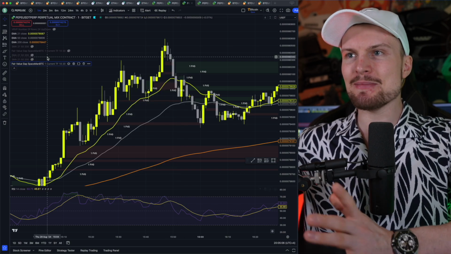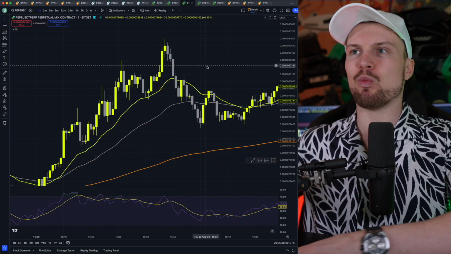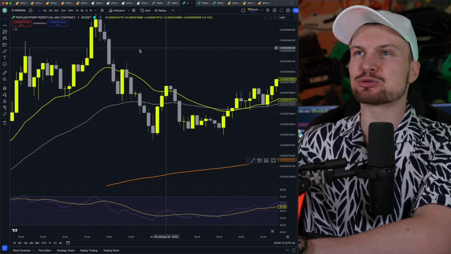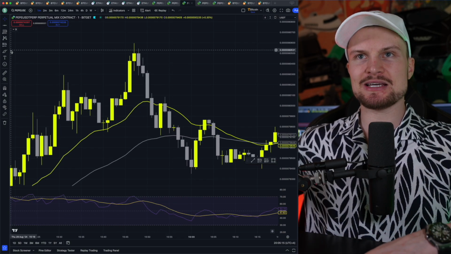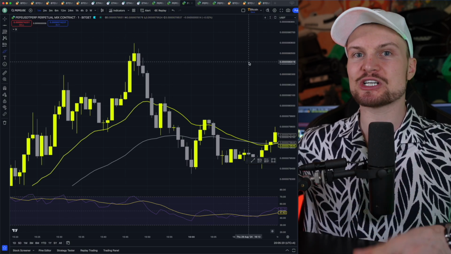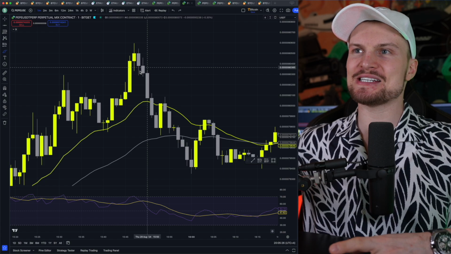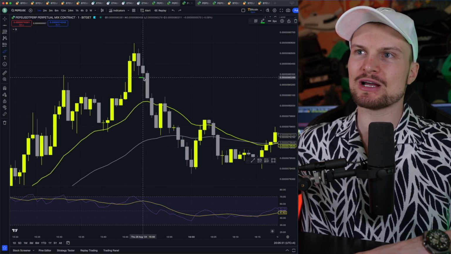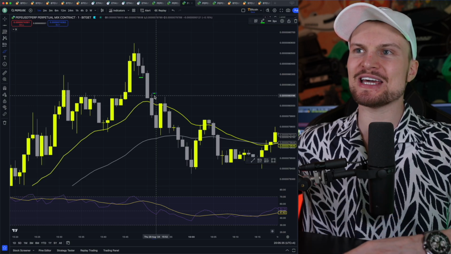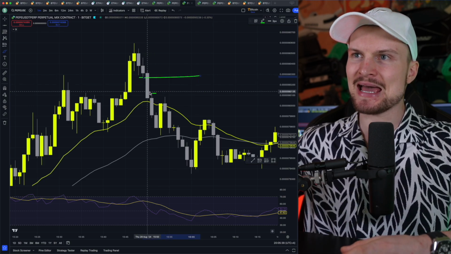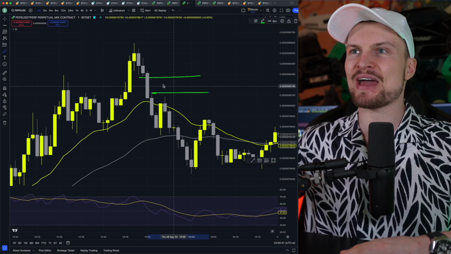But first of all, let me explain for everyone who's new here what a fair value gap is. A fair value gap is just simply a price imbalance. And to make it easy for your eyes, just simply look for big candles on the chart which stand out a lot. So for example, this is a big bearish candle, and then just simply look at the candle wick before and the candle wick after, which reach into the candle. So for example, between this wick right here and this wick right here, this is a fair value gap.